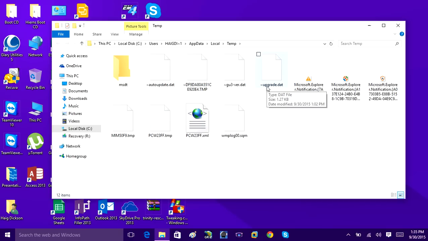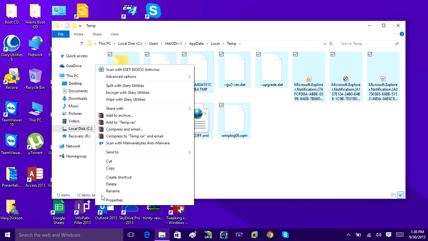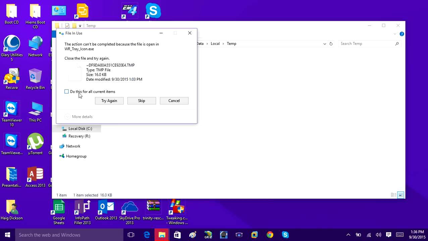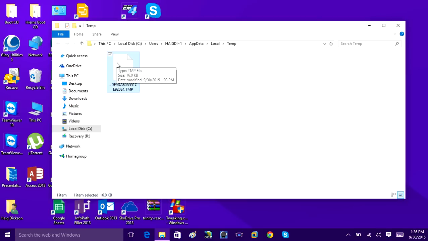But nonetheless, you want to get rid of them, and you can get rid of them all. You can delete all of these temp folders and your computer's still going to work. So what you want to do is hit the control key and hold that down, click A, and by doing that you're going to have all your files selected. That just quickly selects all the files, and then you can right click, come down and delete these files, and it's going to say that you can't delete all these. Now you may not be able to get them all, so you may have to click skip, but just get as much temp files as you can and remove those because you don't need them. They slow the system down, and that will help get rid of those temp files.